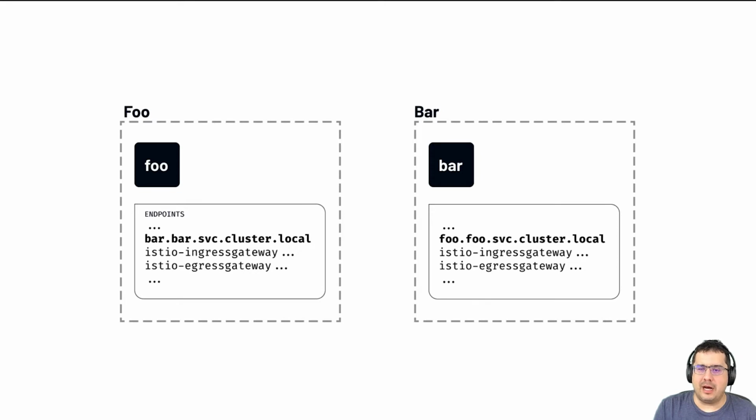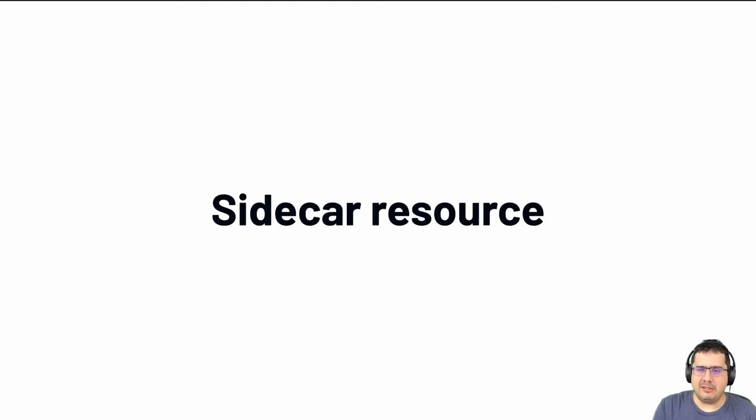If Istio keeps updating the proxies with information about every service in the cluster, even though they're unrelated, this can slow things down. If this sounds familiar, you probably know that there's a solution for this already. It's called the Sidecar Resource. Using the Sidecar Resource, you can restrict the set of services configuration is generated for. Note that this restriction here is in the configuration only, it's not a security boundary. You can still reach the services, but the configuration for that service will not be propagated to the proxy.